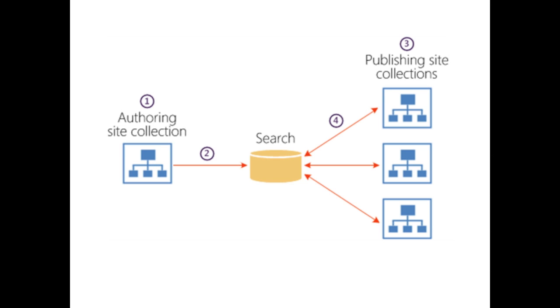For example, for the site that we're going to build together, we're going to try and build a product site. I don't want the people on the internet to have access to the site collection where I'm actually creating the list and authoring the content and creating all of these things, going through publishing approval. That is none of their business. What they need to do is visit the publishing sites, and that's it.